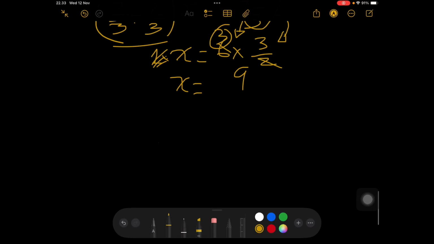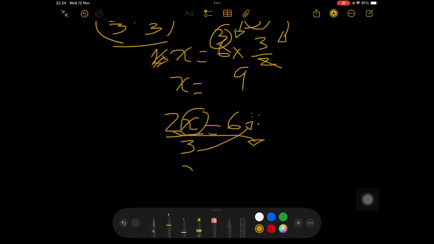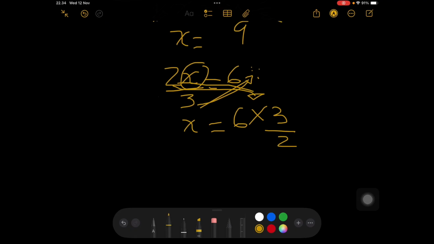This is also why sometimes some people say we can do cross product. Let's say it's 2x over 3 equals 6. We want to find only the value of x. So this 3 may go up here. So it becomes times, but I'll just write down below later. And then this 2 will go down here. So it becomes x equals 6. As said just now, 3 goes up, so it goes up here times 3, and then 2, as it goes down, becomes the denominator. So that's why sometimes people say we can do cross product.